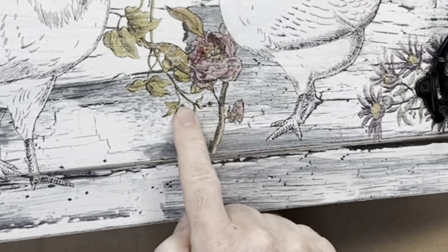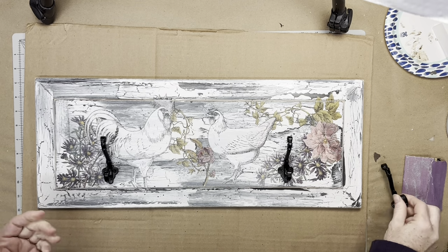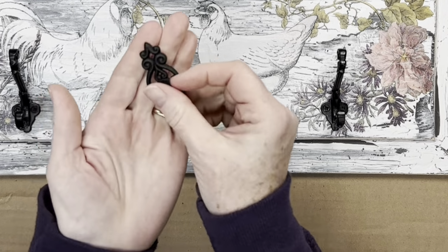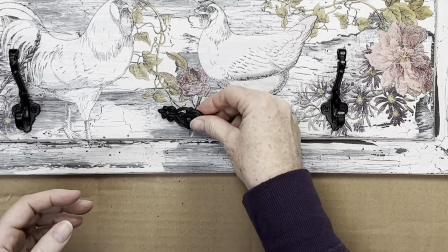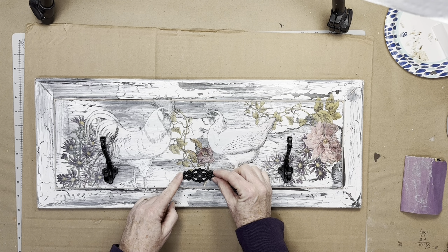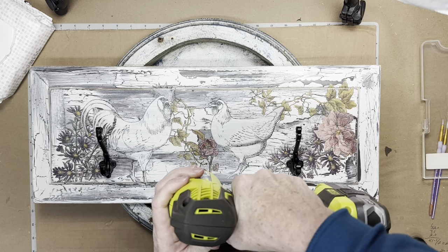The 3rd one in the middle, I ended up breaking the 2nd screw off inside the wood. This was a big problem because the middle one was centered and any adjustments to its location would make it off-centered. Not good. So I was going to need to find a different solution for the middle hook. I found this pretty little medallion in my stash and I thought it would go nicely. It was gold, so I brought it outside and I spray painted it black.